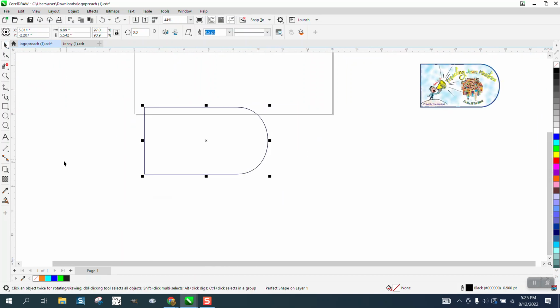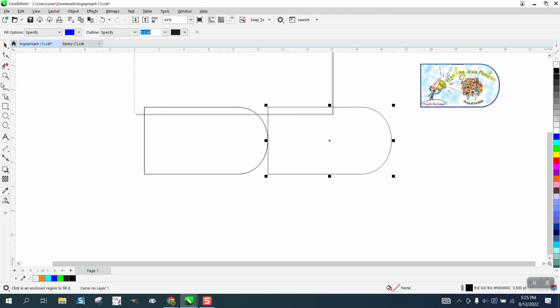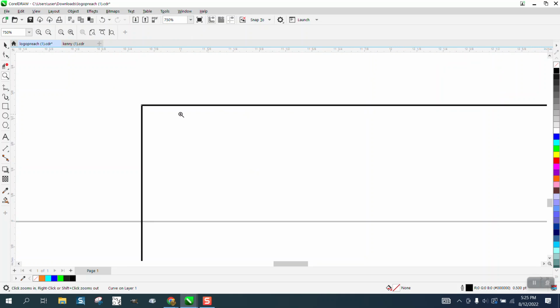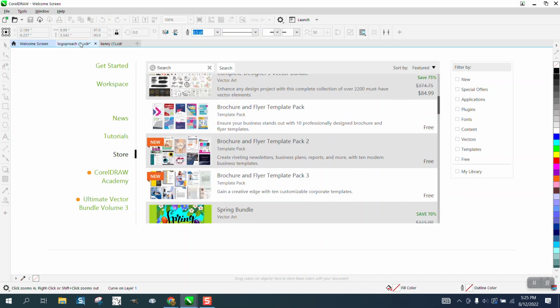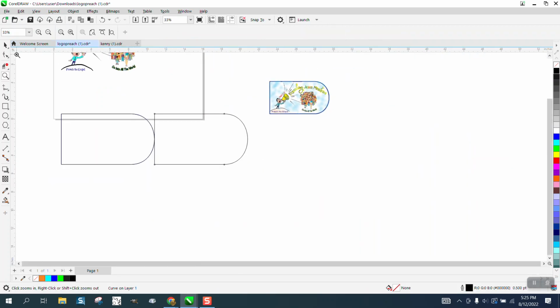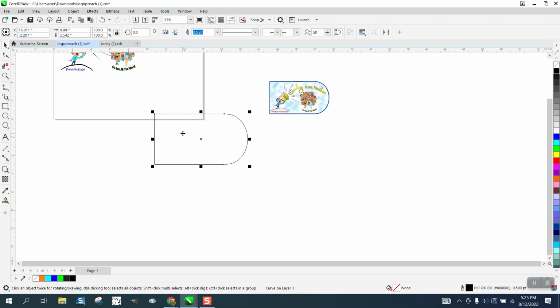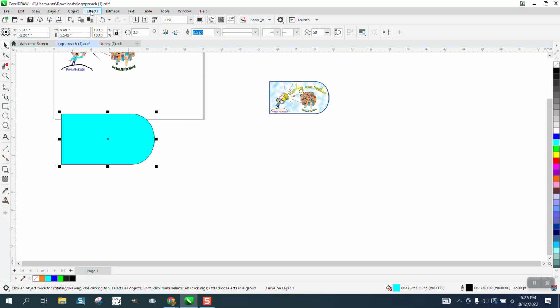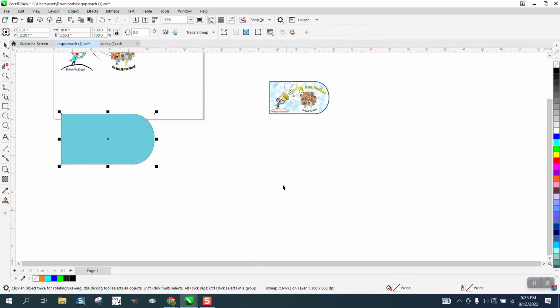Tell you what, let's just make a new object. Left click, right click. Now we just have one line. That might be the key right there. Sorry about that. And let's just get rid of that old one. And remember, I nudged, I did not move. So we'll be able to nudge this right back over, and let's make it that blue, and let's go to Bitmap and convert it to a bitmap, turn it into CMYK.